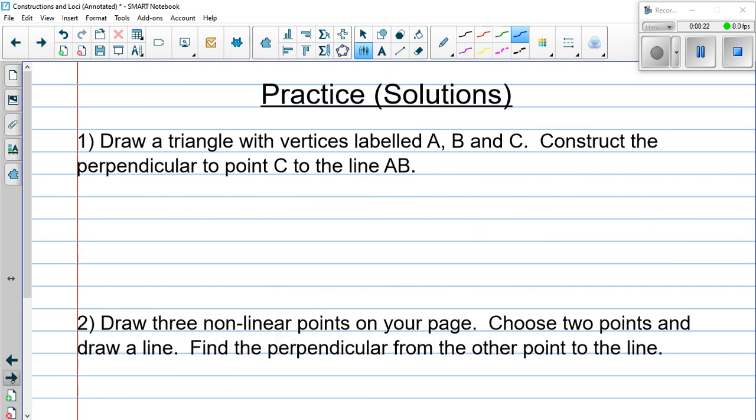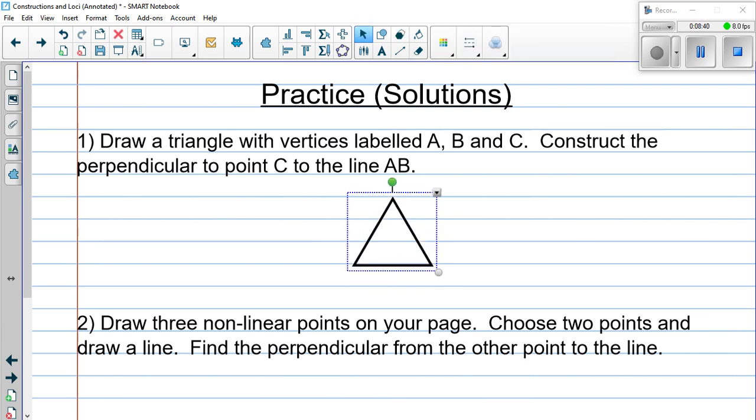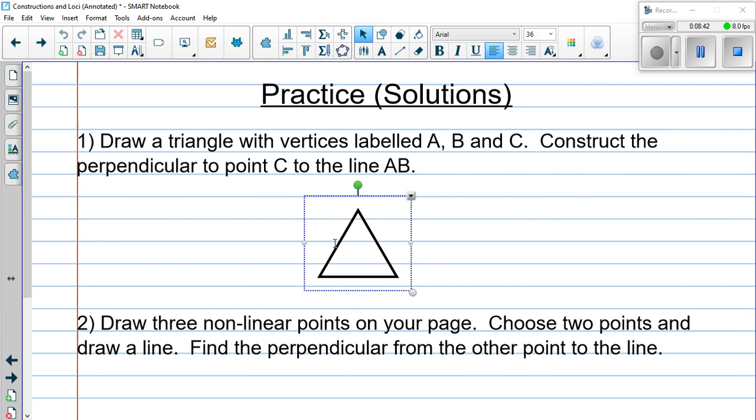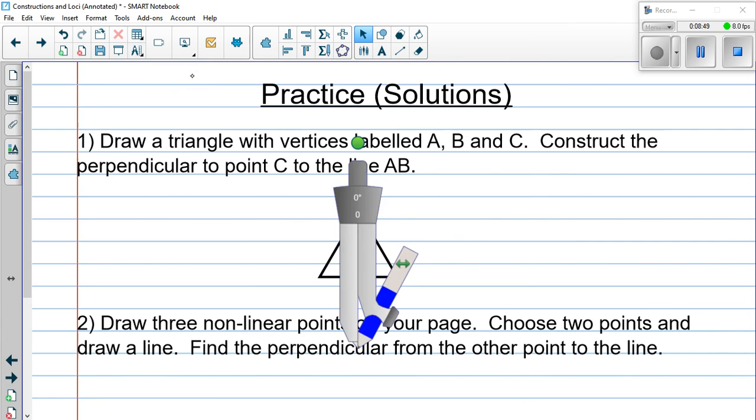Right. So, draw a triangle with vertices labeled A, B, and C. Okay, so I'm going to do just that. I'm going to go ahead and just use the shapes that I have already. So, draw a triangle. And, well, it says at point C. So we only have to do it at point C. I'm actually going to be a little sneaky, and I'm not going to label till after.